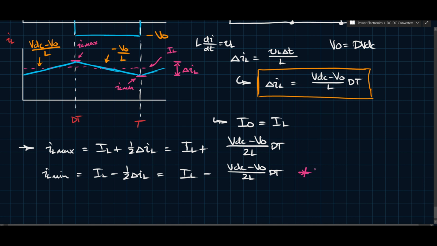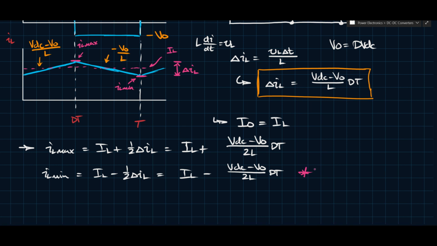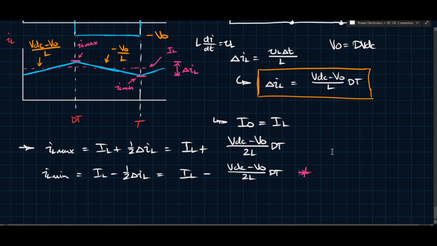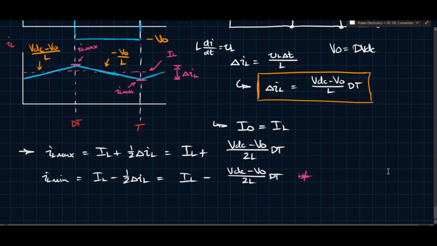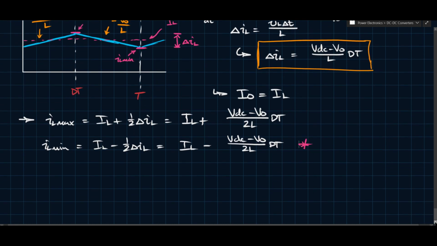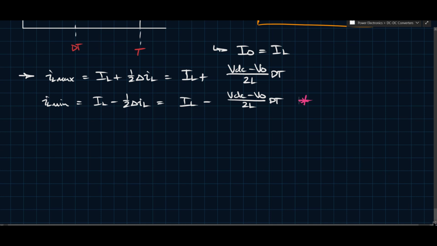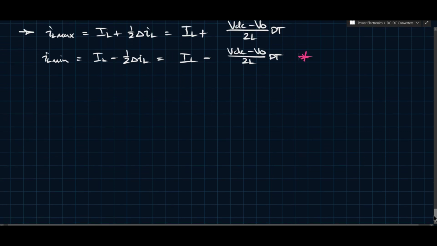But before we actually use this equation to do anything, I want to look at the ripple on the capacitor, because the capacitor ripple is another parameter, another component that you can size for. The main things you would pick in a circuit like this: you'd have to design for the Q, or the transistor should be picked properly, the diode should be picked properly, the inductor should be picked properly, and then C should be picked properly. But what does properly mean? You have to have a certain idea in mind of what you want to achieve with your circuit. And so to do that, you have to model the behavior of the circuit properly.